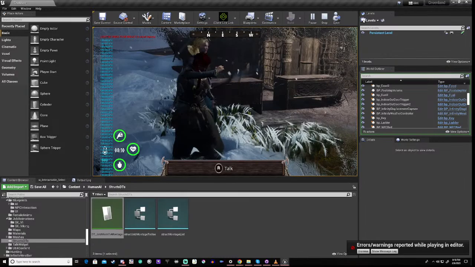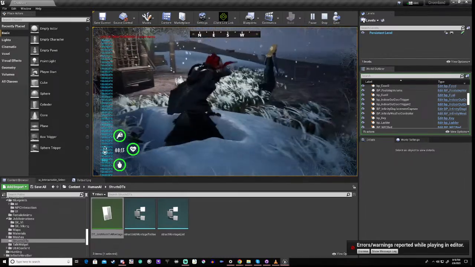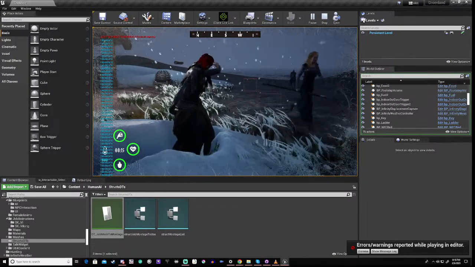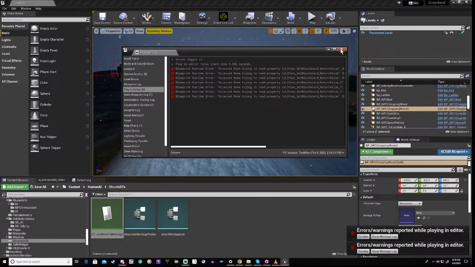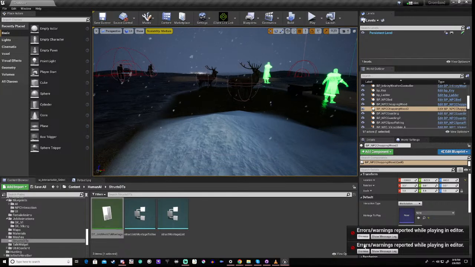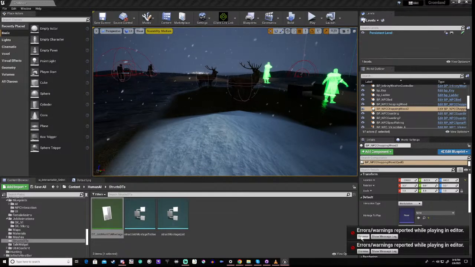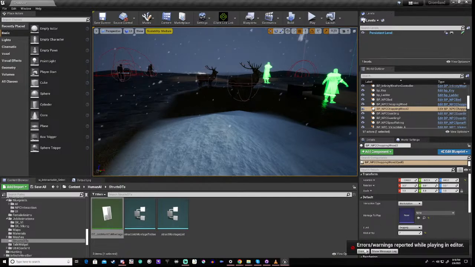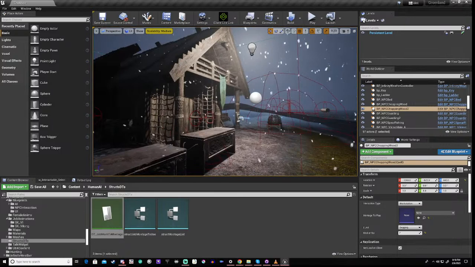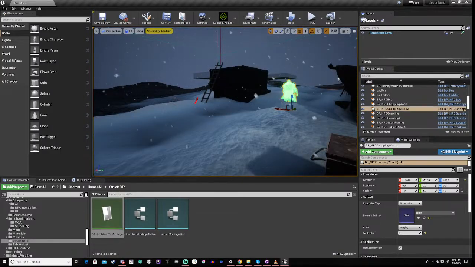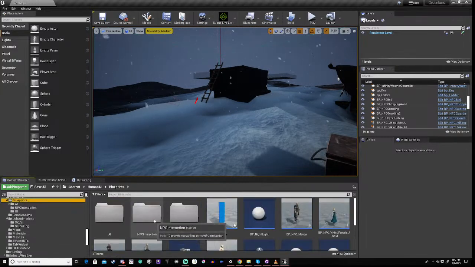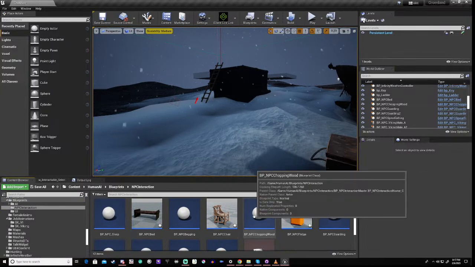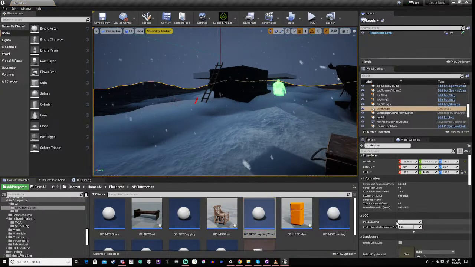Right, 5, so you can see we spawn her, she gets her thing, off she goes, but she's going to the wrong place, and I don't know why. It's decided it's going to be awkward. Right, I'm going to recreate this, so I'm going to delete that, and we're going to go back to our blueprints, NPCs. We may as well pick the right one, not that it really matters.